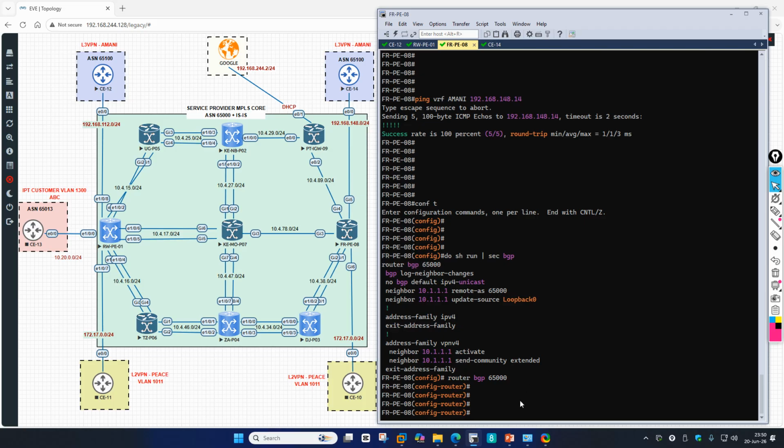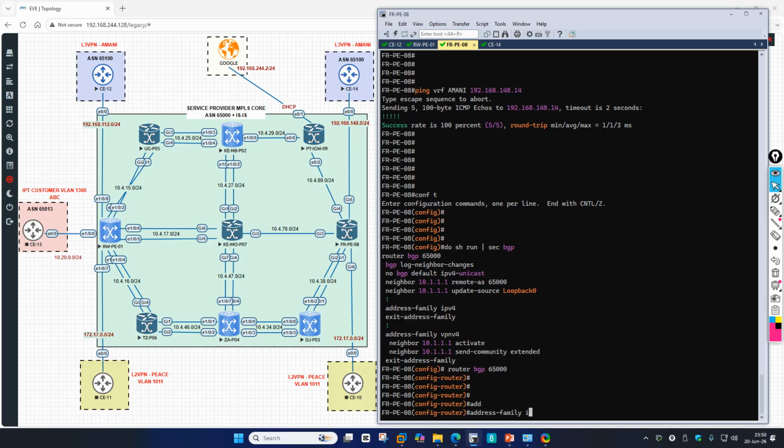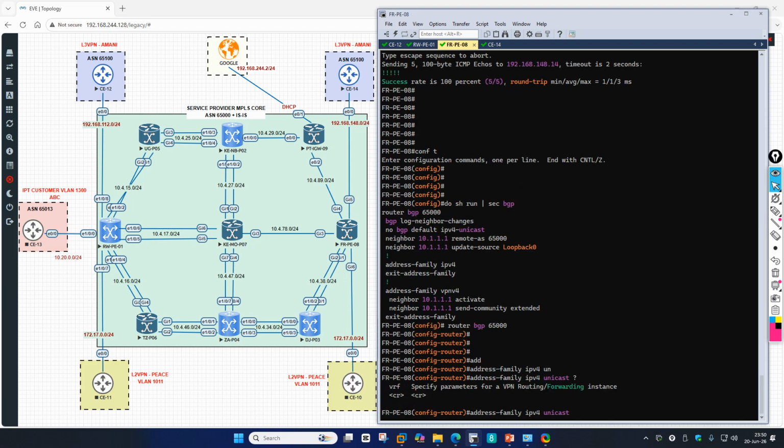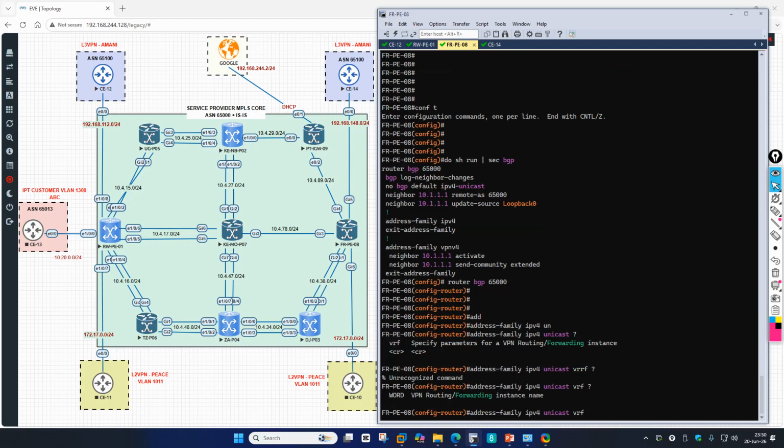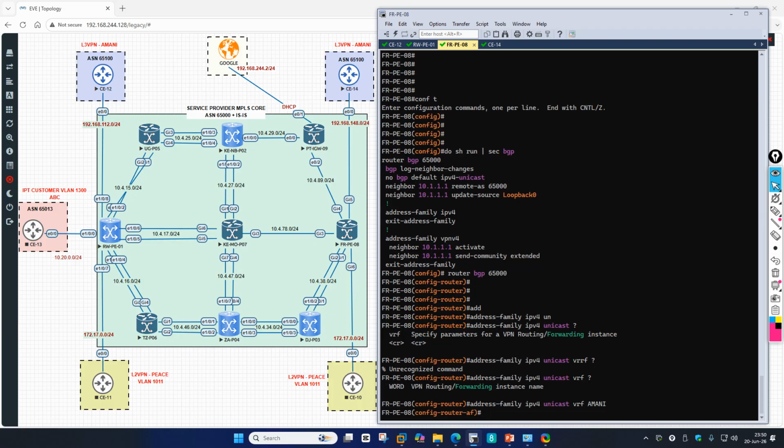This is how you do it in Cisco: address family IPv4 unicast, and with contextual help you can see vrf. Then you give the VRF name, and in our case the VRF name is Amani.